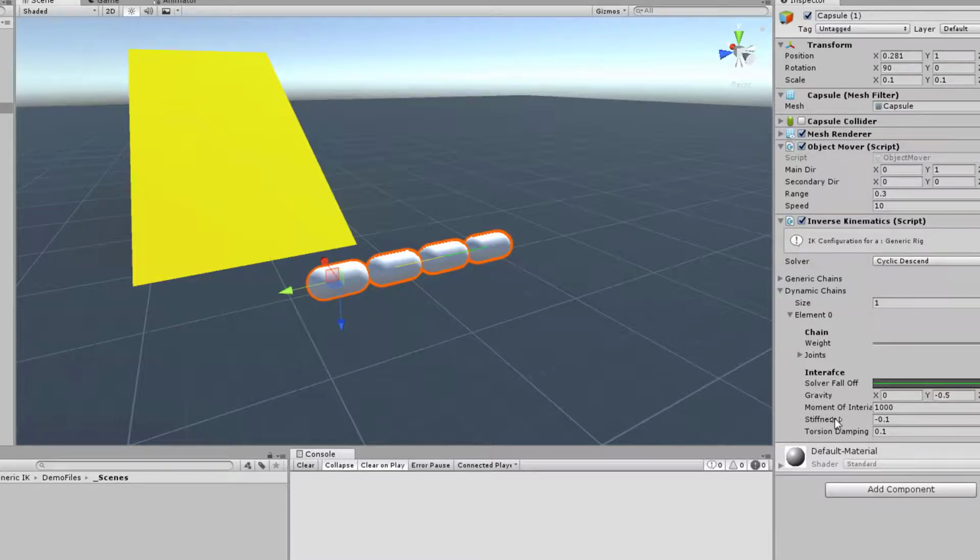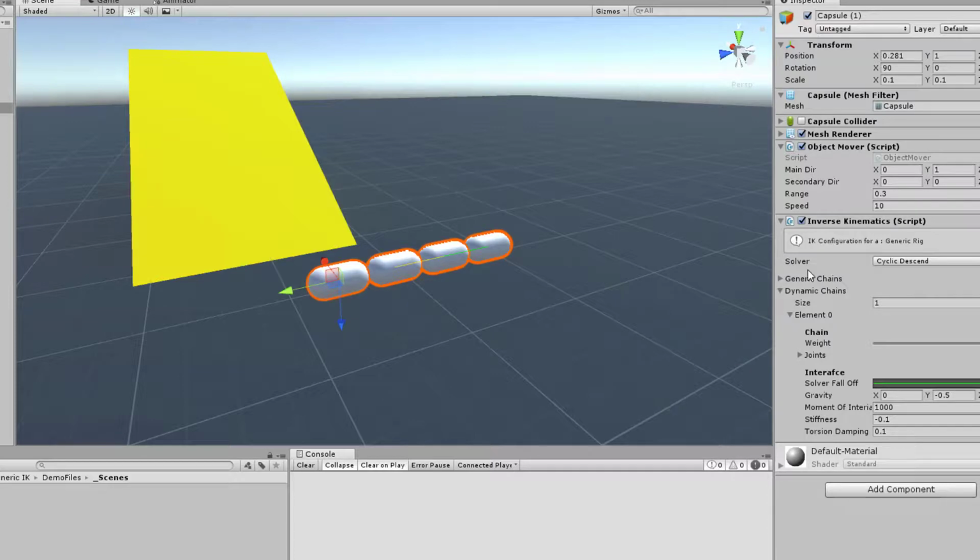Stiffness is pretty straightforward. It's how stiff the object is, the chain, I mean. Torsion damping is basically dampening of the torsion. Torsion means how fast an object recovers from its deformation.